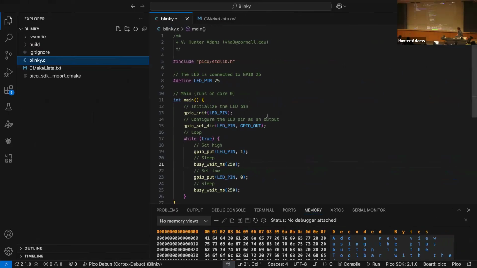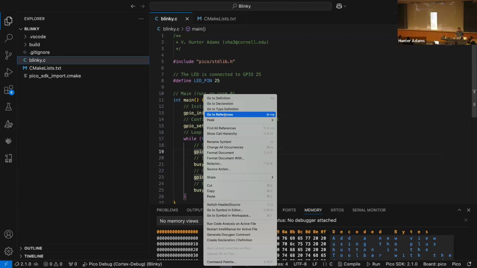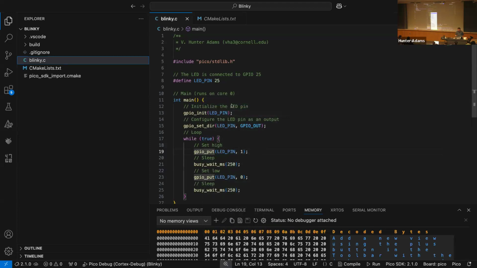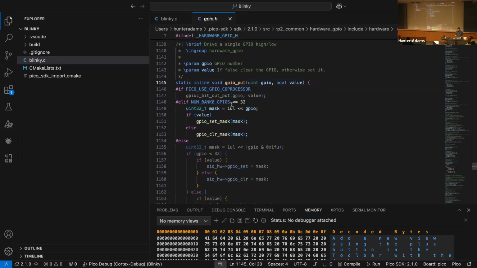The other thing that we could do and that we demonstrated is, for any function that you're unfamiliar with, you can go in and look at its declaration and implementation. And so what we did last lecture is we started going down and looking at the implementation of the C SDK functions, demonstrating that as you go deeper and deeper into this SDK, we're crawling down towards the registers, right?